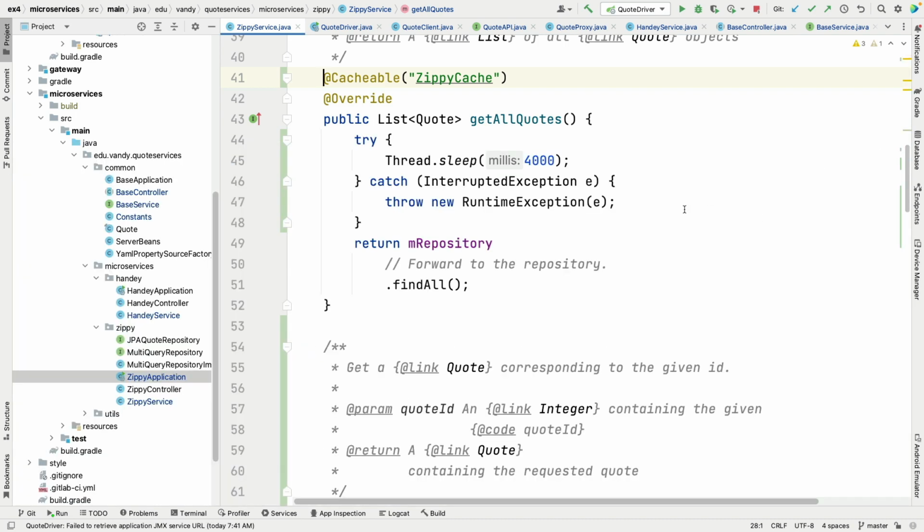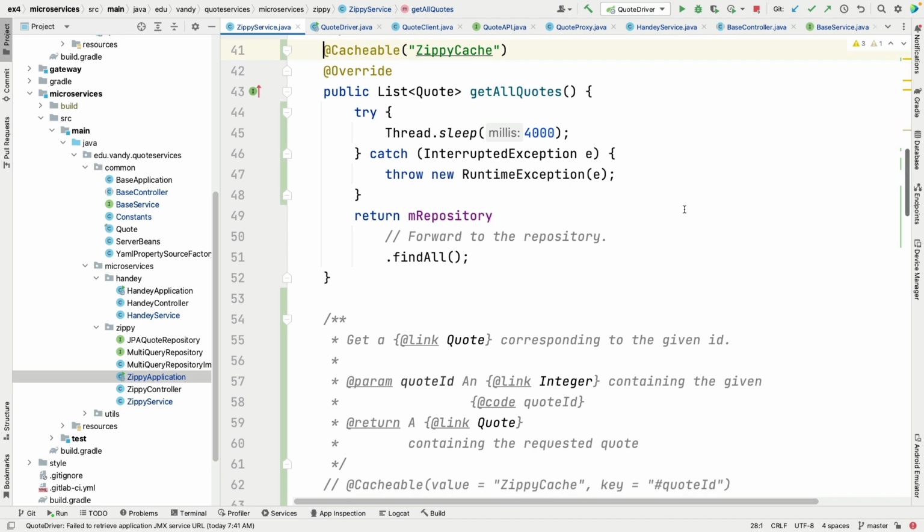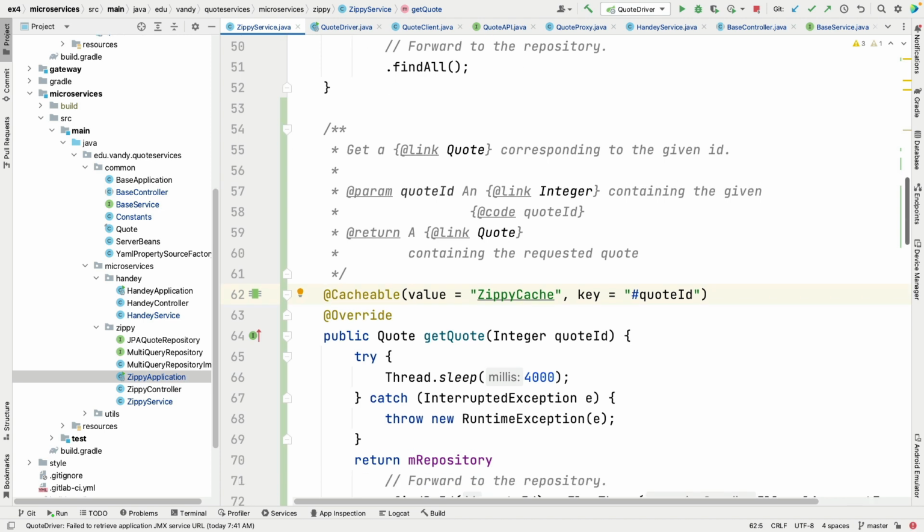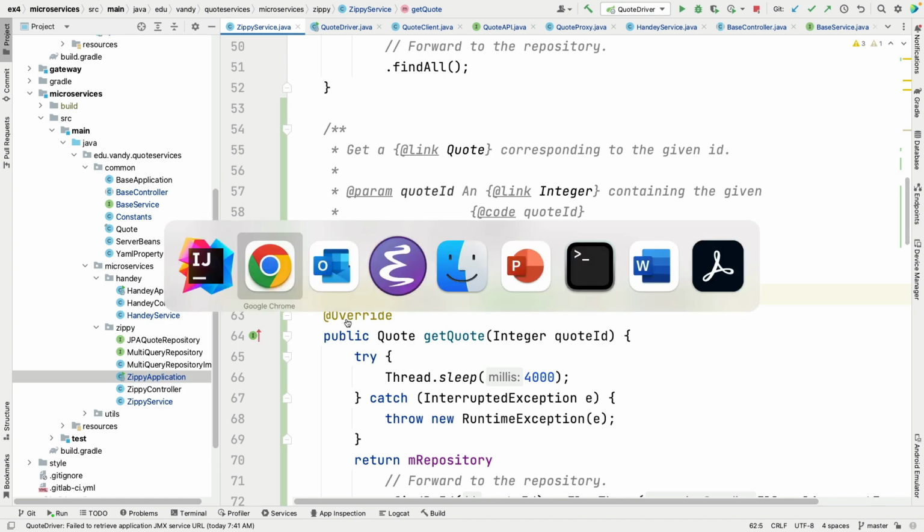So that's doing caching at sort of the whole enchilada level. You can also enable caching in a more fine-grained way, on a per-key basis. In this case, we would use the Zippy cache, except we would cache it on a per-key basis, which would be, in this case, a given quote ID. So if you ran this, the first time you looked up a given quote ID, it would not be in the cache, so it would go here and make this method call. And then the subsequent times that you did that, it would read that data out of the cache.